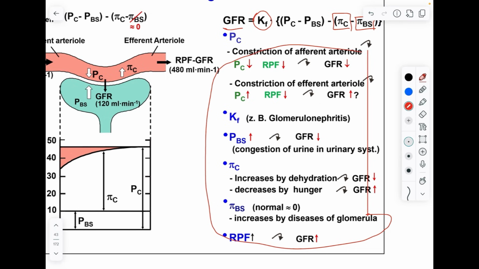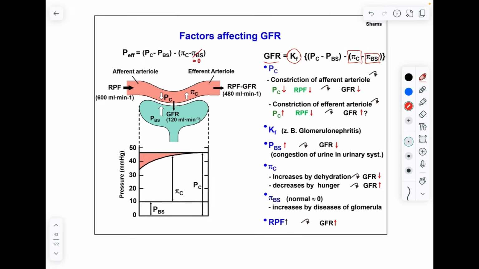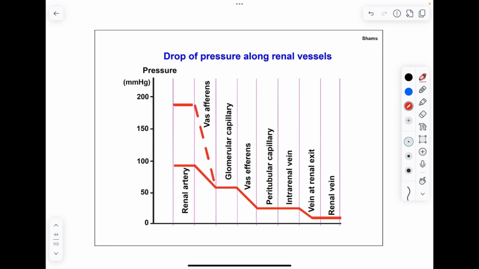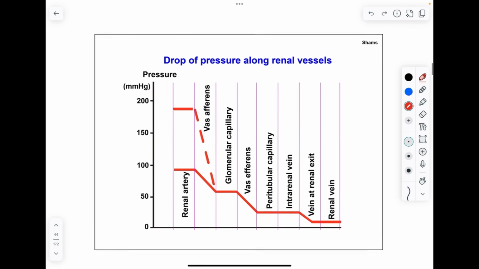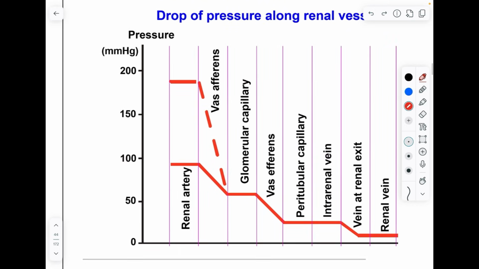Of course, this factor, if it increases, the GFR increases, but we don't know when or why or how. Nothing about it is explained, so I guess it's not important. You just know that you multiply it by the starting forces after you calculate it, if you were to be asked about it. Now, something you should appreciate is that the afferent arteriole is the major place where we have a drop in pressure. If we had a pressure of 100 in the renal artery, the glomerular capillary is about 60. How? This drop in pressure in the vas afferens, which is the afferent arteriole.